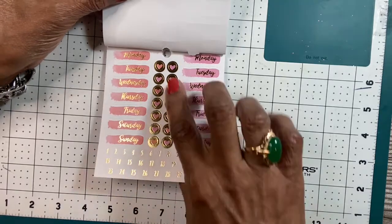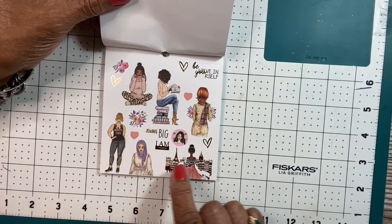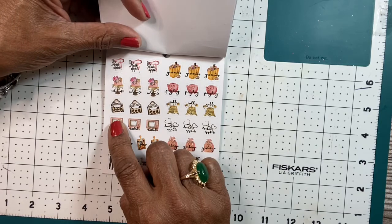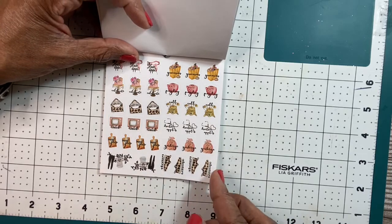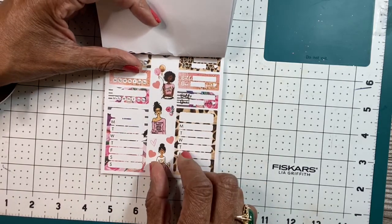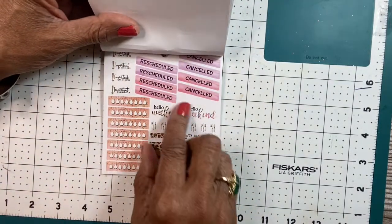And your numbers and some heart stickers, some hearts. There you have the different girls. That one has goddess vibes. I like the way it's like all kinds of women. Here you have some stickers for your hair appointment, for payday, groceries, TV binging, doctor's appointments, meals, and exercise. Tracker stickers. I like this one — my yoga pants have never been to yoga. It's pretty cute. More trackers and scheduling stickers and reminders.